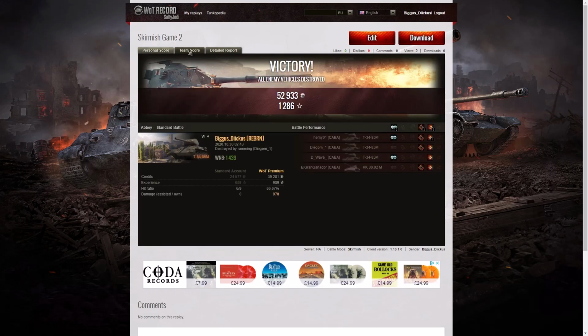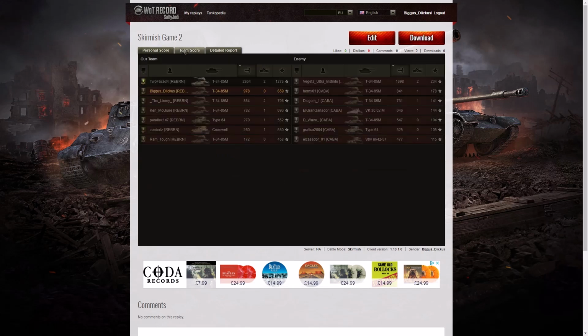If we go into the second battle, the Appi one, I did less well in this one. It was more the other guys who did this. Two-Face was the only one left alive at the end of the game. And he was the one that chased down the Striv M4257. He got the highest damage in the game as well. 2,364, 978 for me, because I was being pushy. The Limey, Ken Maguire, Parallax, Zoe, and then Ram.